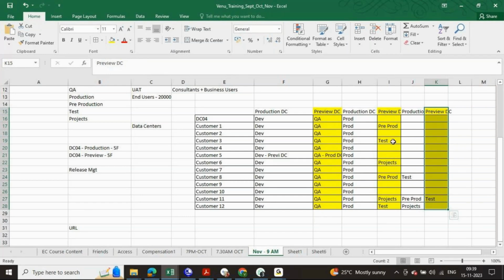Once the release happens in preview system, it is the responsibility of the consultant to log into the preview system and look at all of those changes that have come. If it is impacting existing processes, you'll have to understand what that impact is before it goes into the production system.